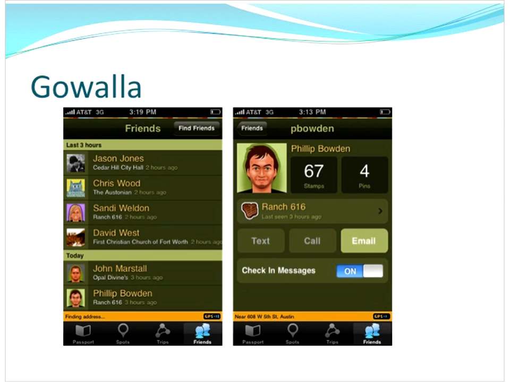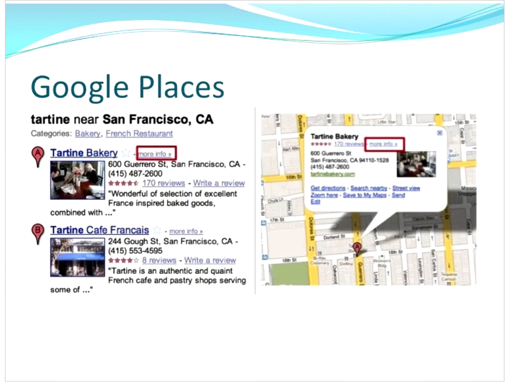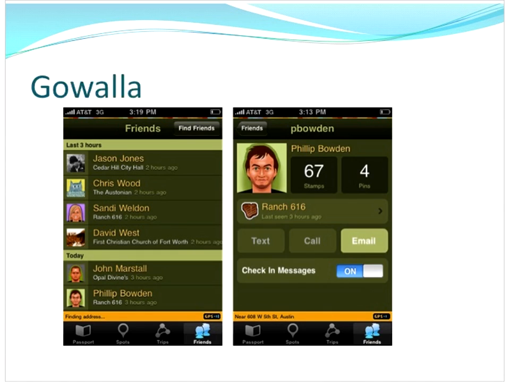So it's a little bit like Facebook, but it gets a little bit more game-like. Google Places, I haven't played GoWalla. Well, I've played both of them, but I'm not playing them right now. When I first started using GoWalla, it was about 18 months ago, I think. It didn't really have much functionality, so I knew what Foursquare was, and I was able to play around with it and add some locations and be a mayor of a location. So it was fun. It was interesting.